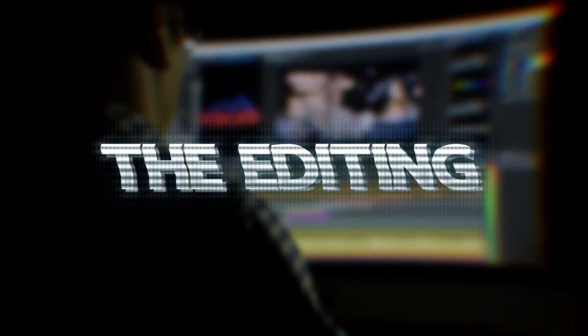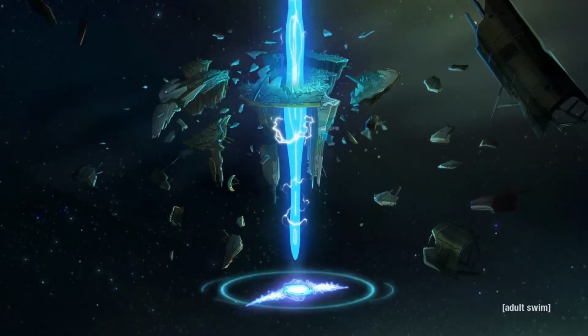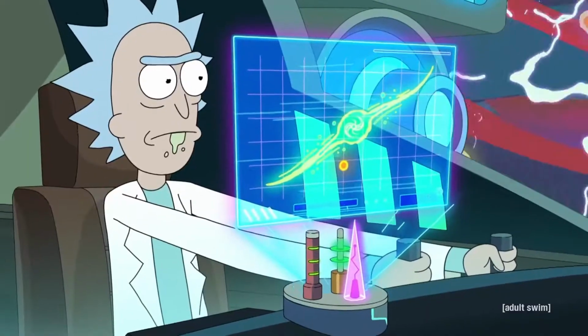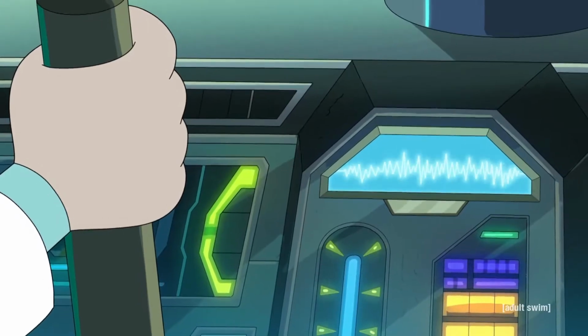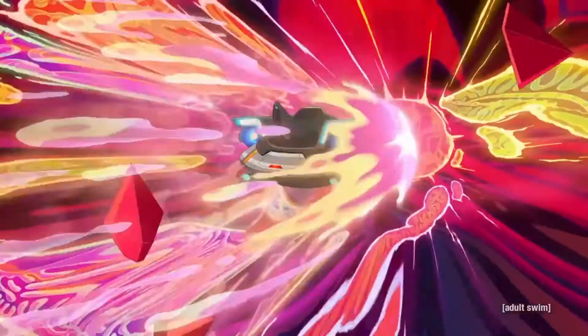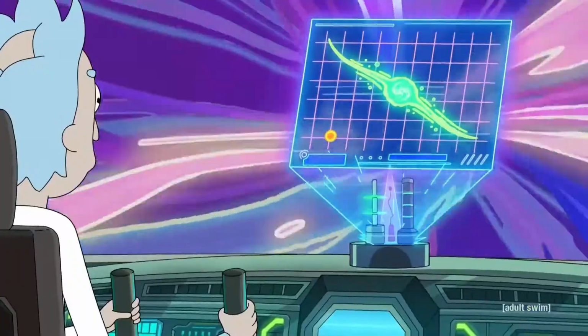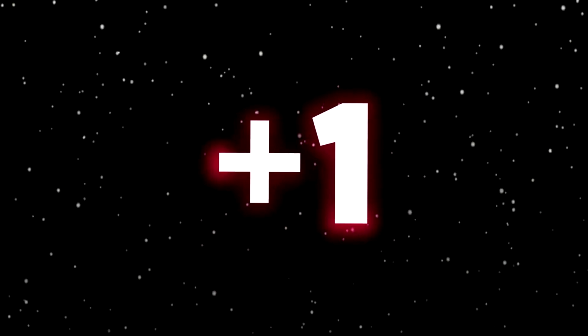Now we are on to editing. Take a sip for all the editors for Rick and Morty, because I know y'all's job is just as hard as the animators and just as hard as the Foley artists. The editing in Rick and Morty is immaculate. All of the multiverse, microverse, all the minute details that have to be added in to really tell this story and sequence it in a way that makes sense to a viewer and makes even more sense going back and looking at it in a future viewing. It's all so meticulously well put together, and it more than deserves a full point.